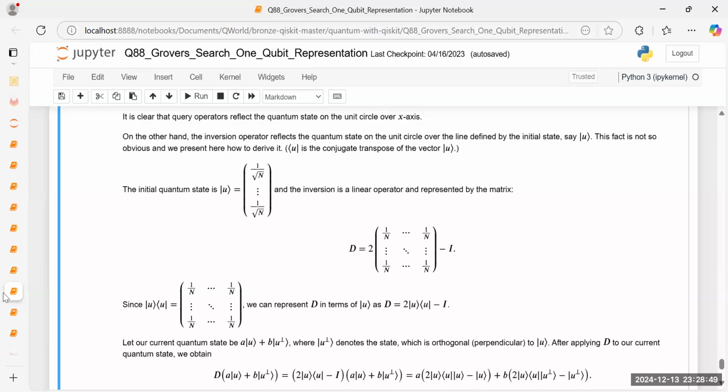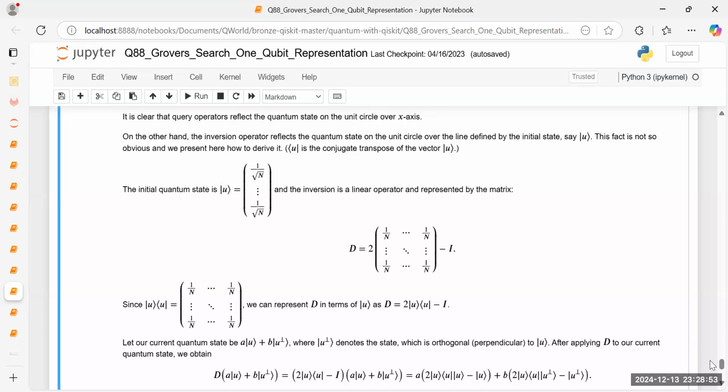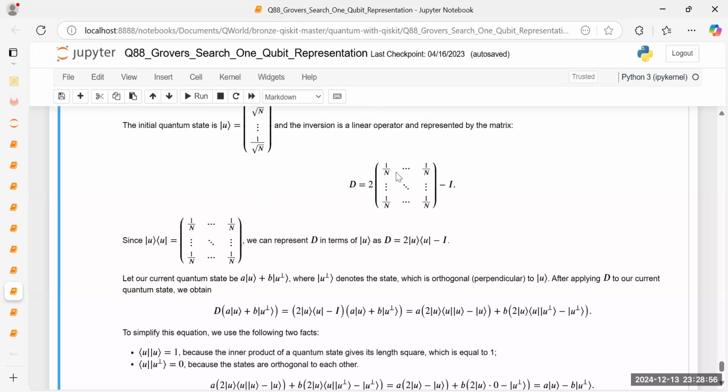Okay, so let's go on to the final notebook. But the main takeaway here, as I said, is that I wanted to point out the fact that we are representing D in this form, but it's still doing the exact same thing. It's the exact same operator, but we're representing it in this form.